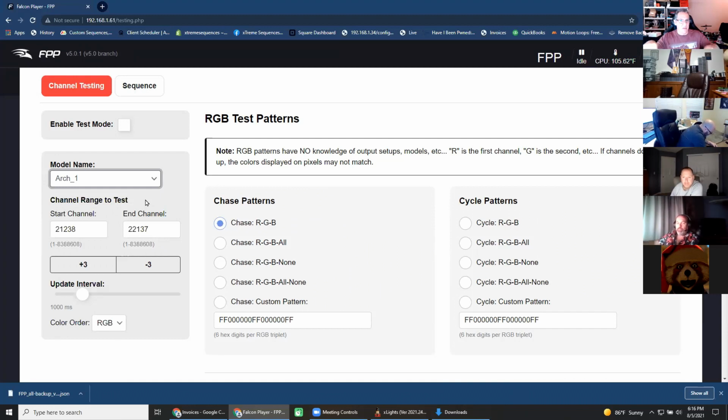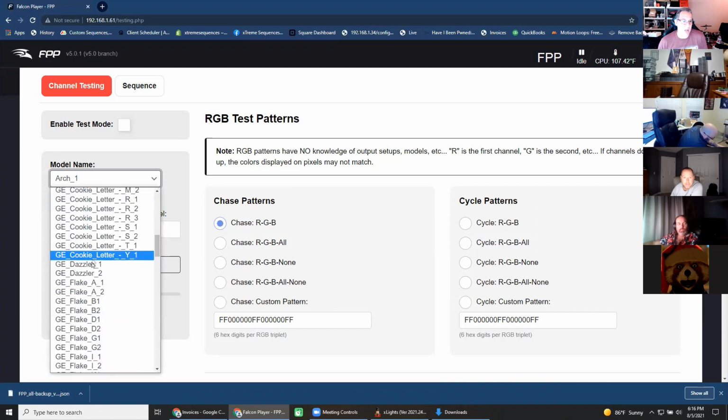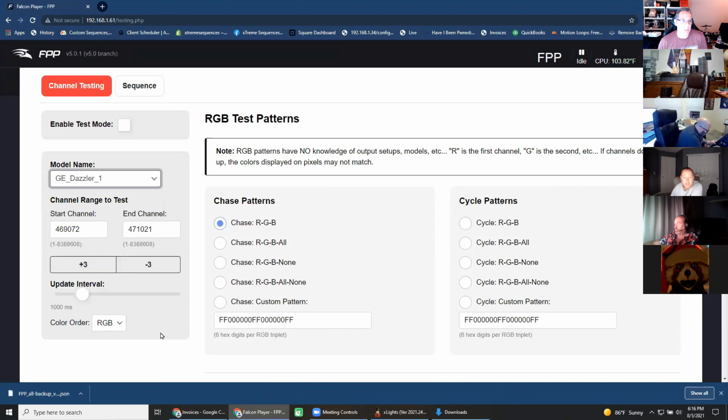But if this is off and it's working on the controller and the sequence plays back, don't worry about this being off. There's just something else that's not quite right. But again, it's just another tool. I'll find out this year just how close they really are. But this does give you that start channel. So if I've got this here, and in my next window I've got my controller window open and I'm looking at the start channel of the Dazzler 1 and it's off, we've got a problem. We need to figure out why it's looking like this here with the start channel, but on my controller, it's off by 3 numbers.